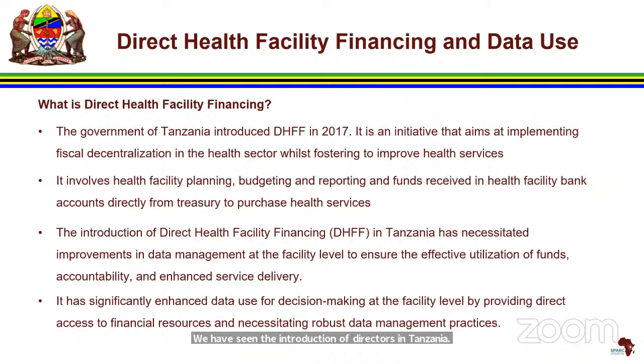But again, we have seen the introduction of direct health facility financing in Tanzania has led to improvements in data management at facility level to ensure effective utilization of funds, accountability, and enhanced service delivery. It has also significantly enhanced the data used for decision making at the facility level by providing direct access to financial resources and necessitating robust data management practices.